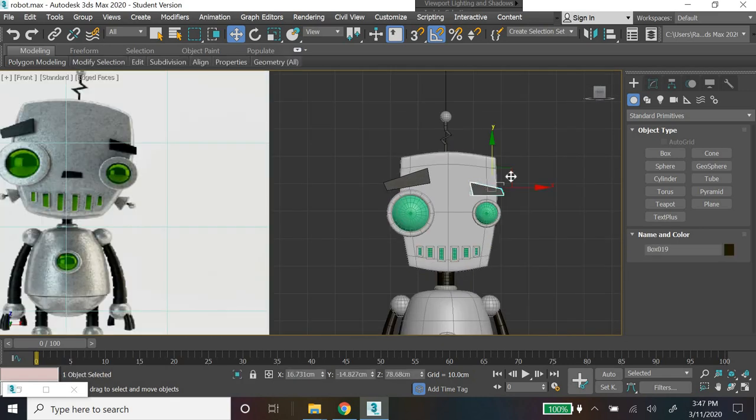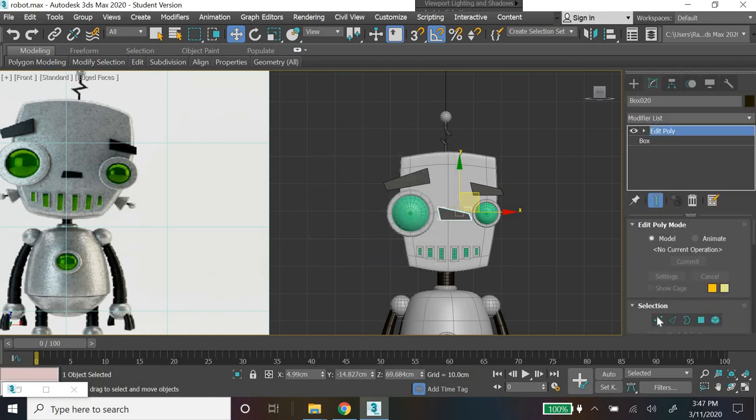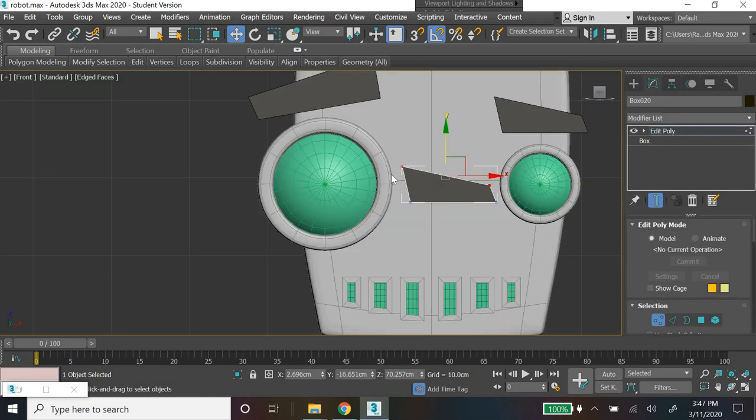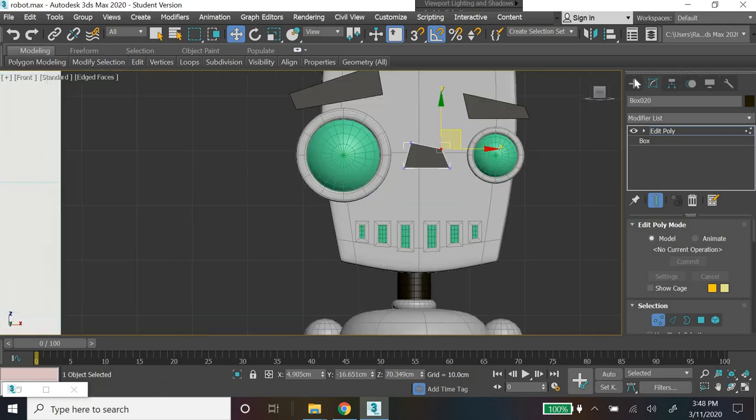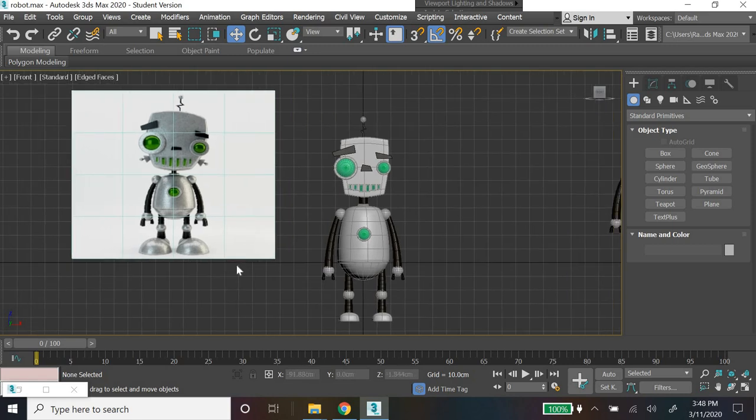Alright, so we'll copy this for the nose. There goes the nose. Cool. I'm not doing these parts, so if you want you can add those, and then our character is ready. That's about it. Thank you very much.